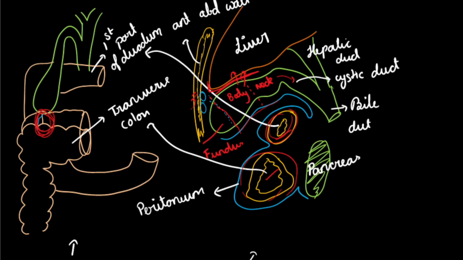Then in case of neck, it is the narrow upper end of the gallbladder, as I had already mentioned. Superiorly, it is attached to the liver by the areolar tissue, and inferiorly, it is related to the first part of duodenum. You can see here. In case of neck, we will be having the mucous membranes, which help in the inflow and outflow of the bile without any obstruction. And here you can see a bulge, which is none other than Hartmann's pouch. This dilated part of the neck is called Hartmann's pouch, and here we can see the gallstone getting enlarged sometimes and creating complications.